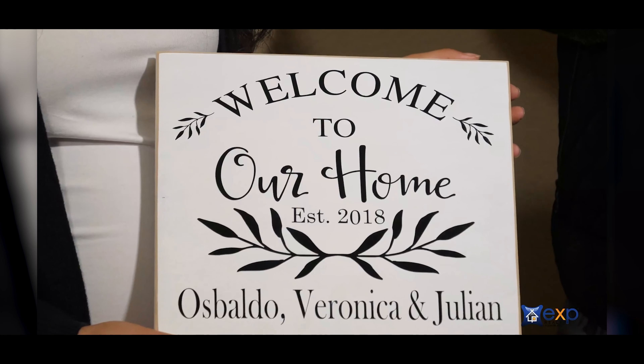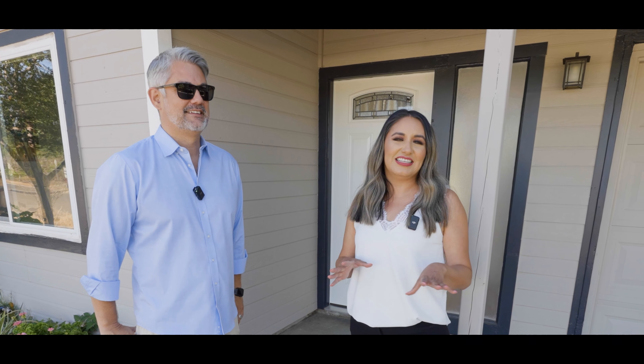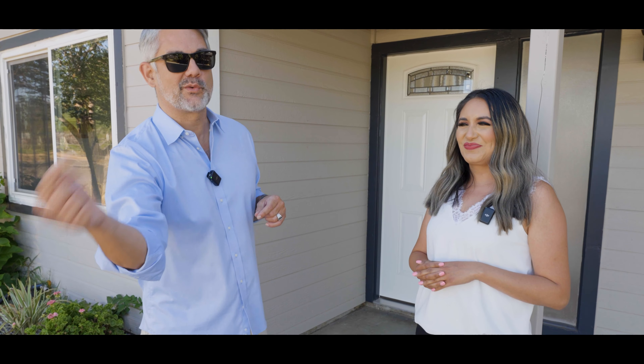For all our Spanish audience, can you give them a little rundown of South Sacramento and about this house? Estamos en el sur de Sacramento, una área super al alcance del bolsillo de todos aquí, los que estén buscando una casa que no cueste demasiado. Esa que les tenemos aquí está bien buena, bonita y barata. What she said and so much more — who markets your house better than this? Let's go take a look at it right now.